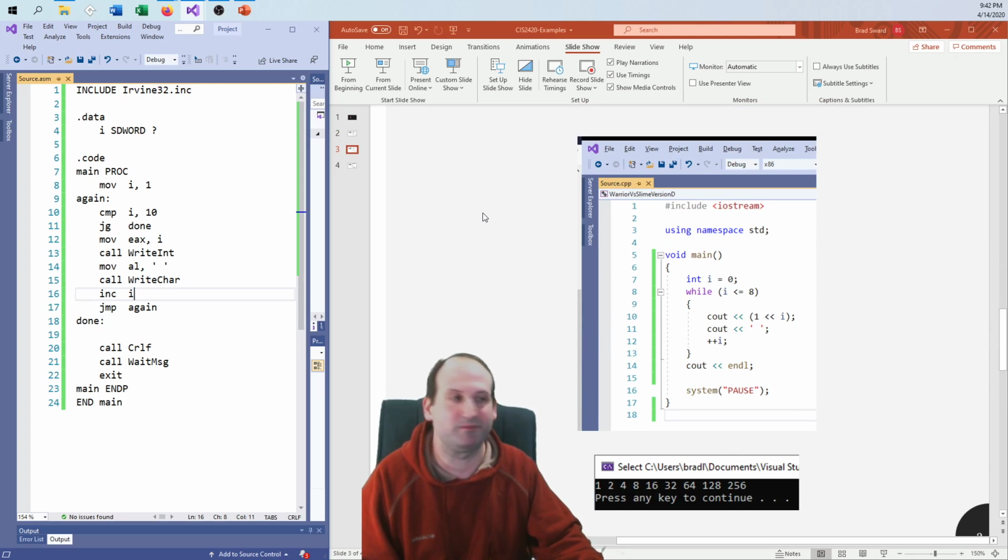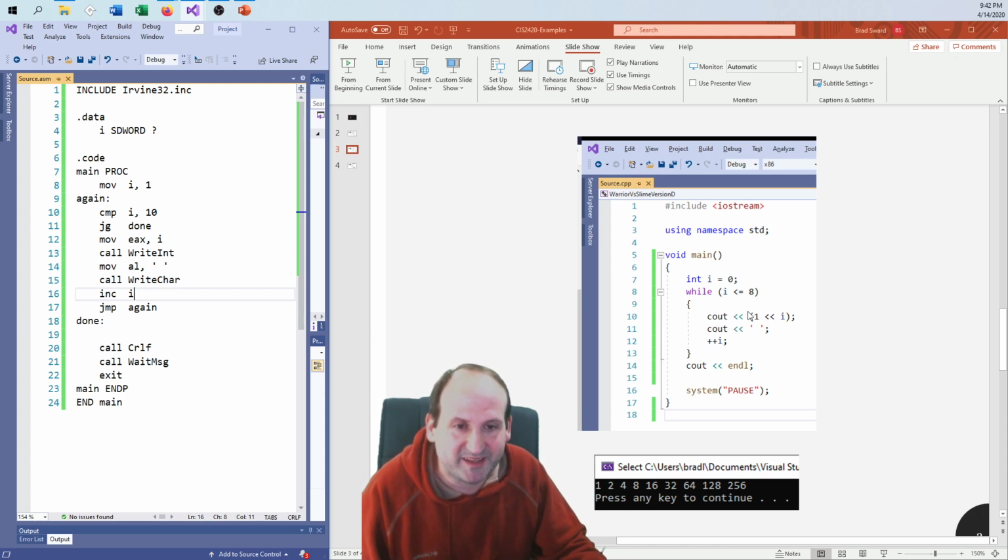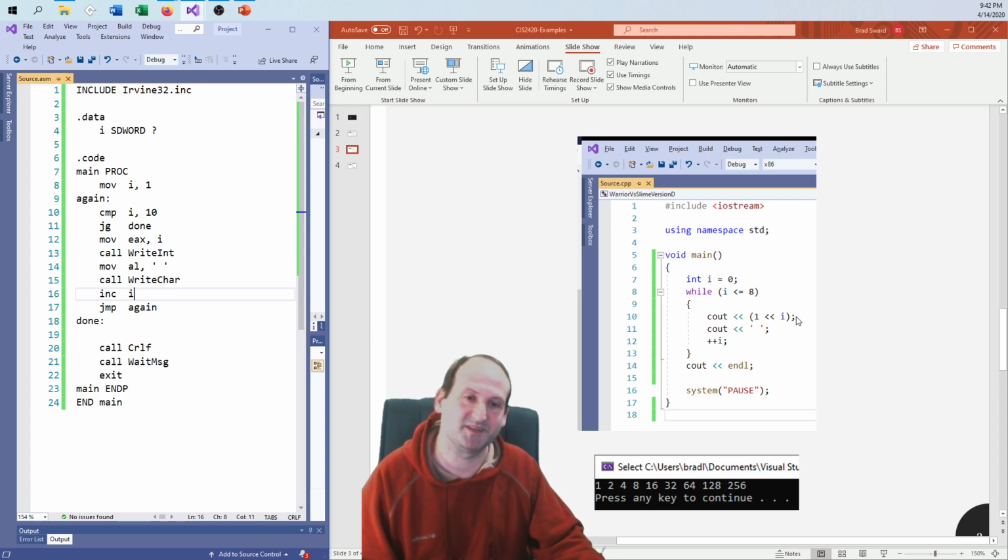Okay, so this is a different problem I want to do. So I say, okay, for loop, while loop, int I equals 0, while I is less than or equal to 8, print, oh boy, what does this mean? And we'll get there, and then increment and print out. So there's a lot of commonality here between this and the previous example. But this is the only line of code that kind of screams at you, what the heck is going on?